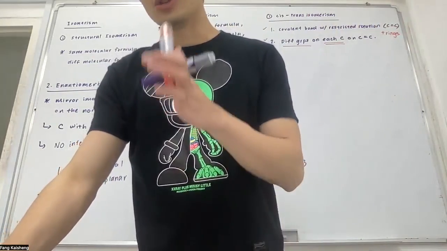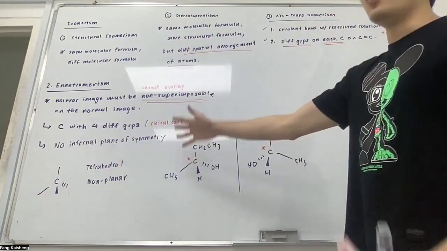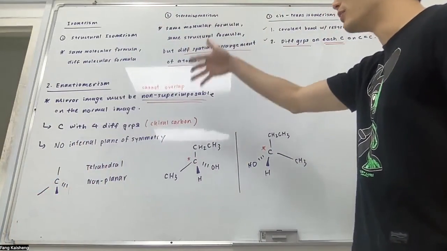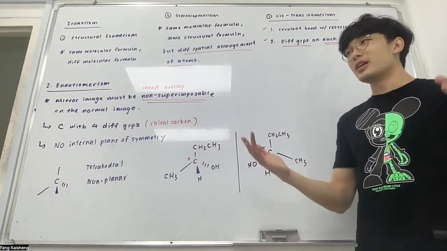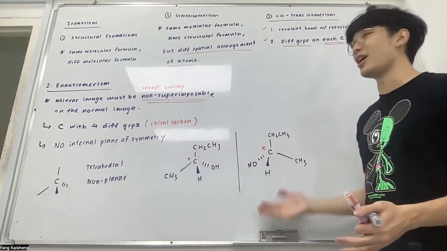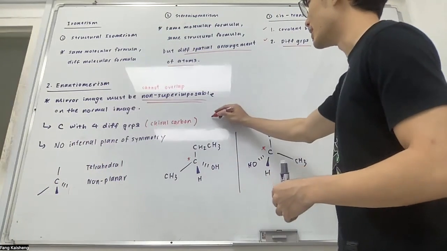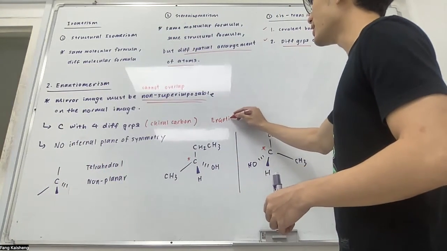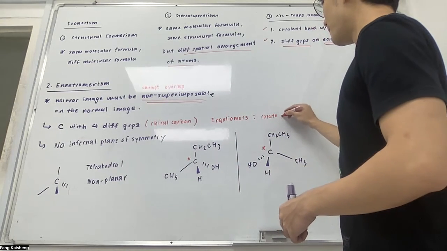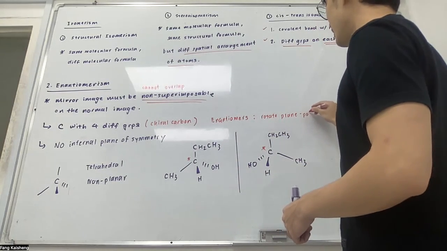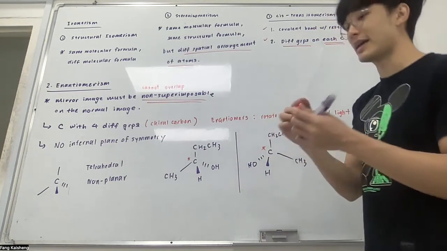Now, on page 52, we're going to introduce the idea of enantiomers also. Up until this point, we've talked about mirrors, overlap this, overlap that. What was this criteria? You might ask, what's the point of this in real life? Let's ask ourselves: what is the purpose of these kinds of molecules? There's a very special property. These are called enantiomers, correct? And enantiomers have a very special property, which is that they can rotate plane polarized light. Now, this is a physics thing already. You do not have to know what plane polarized light is.